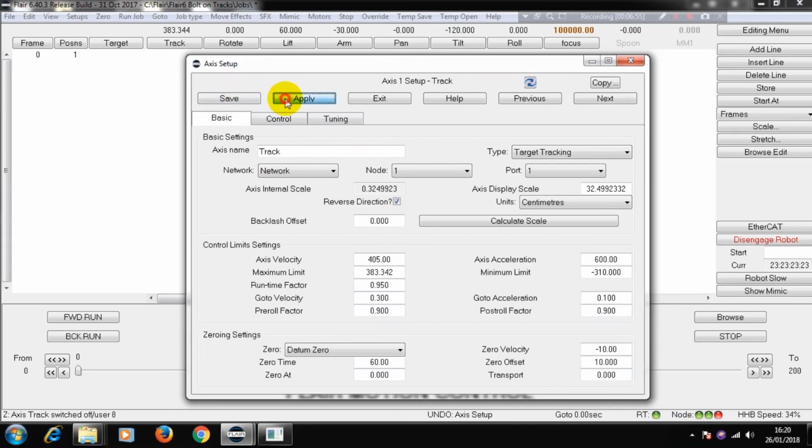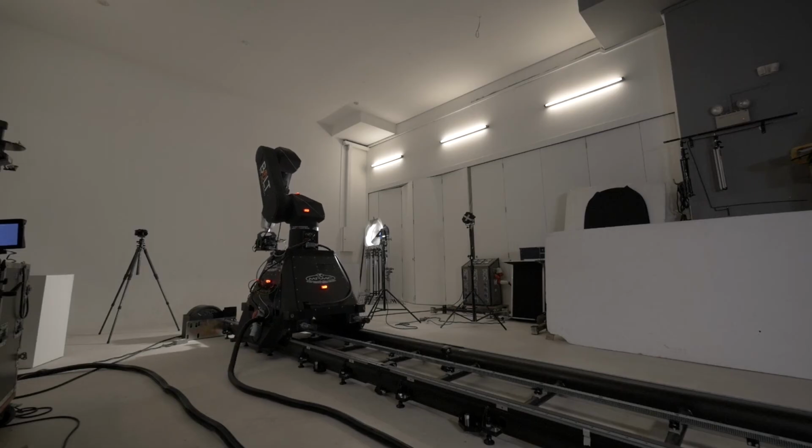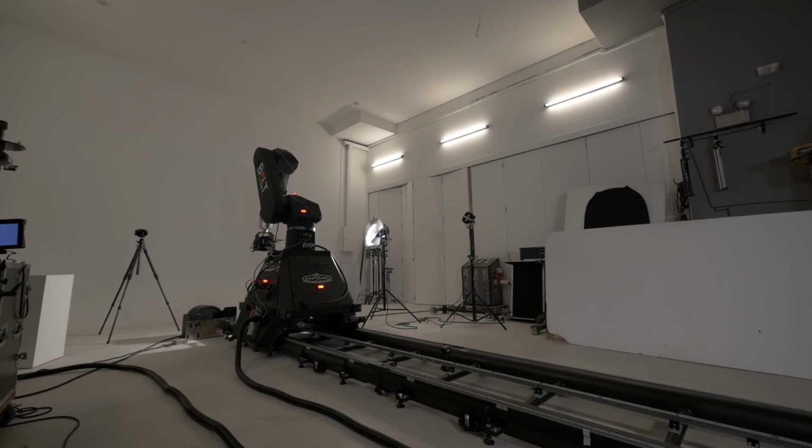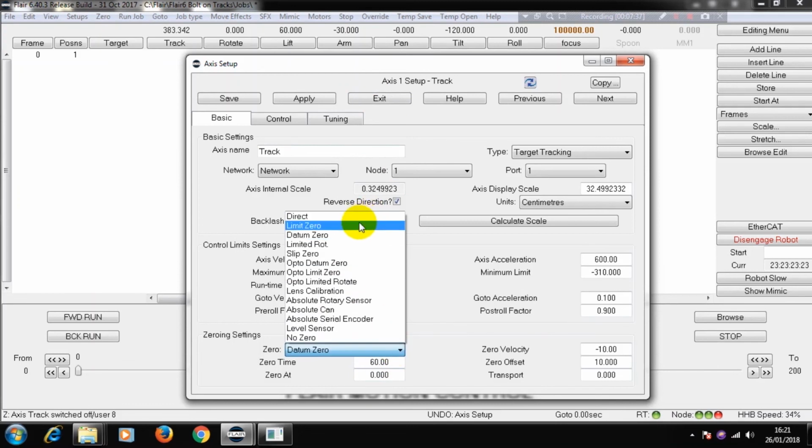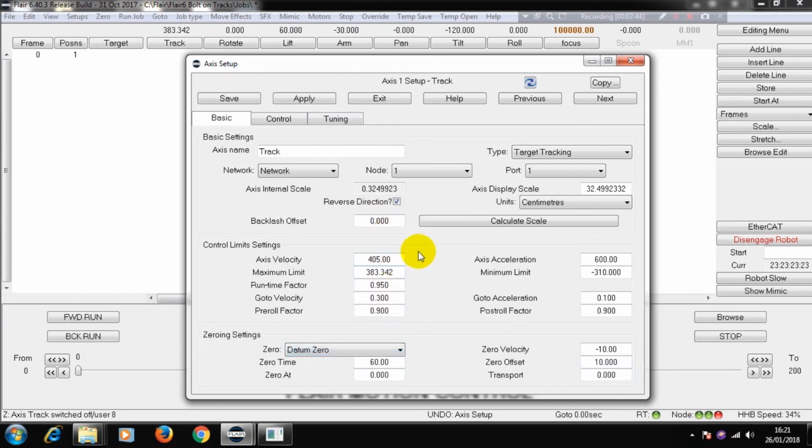Save, apply that. And now, when I drive back and drive forward, even though I am trying to make it run forward, it stops on the software limit, which I have set just short of my hardware limit. Each time rail is put down, I need to put in a datum limit so I can find home, and I need to put end limits on for safety to stop the machine should it go too far. If I only have one piece of rail, I can, if necessary, zero from the end limit by changing this to limit zero. But normally I would use a datum switch and datum zero.